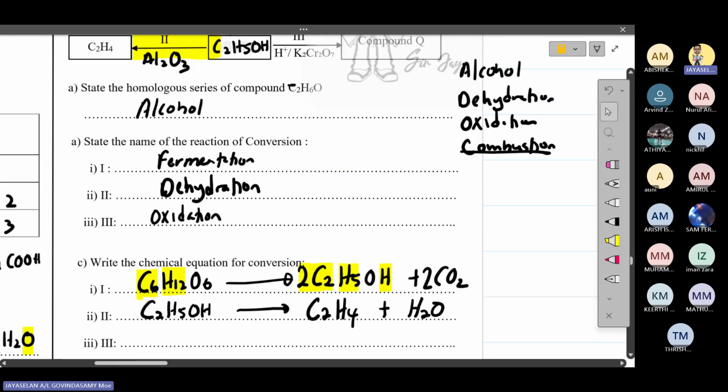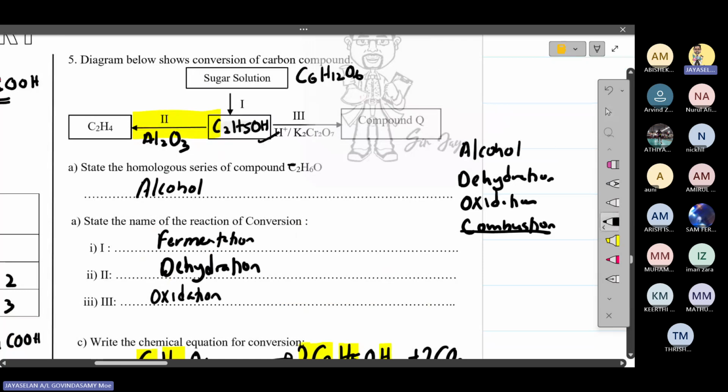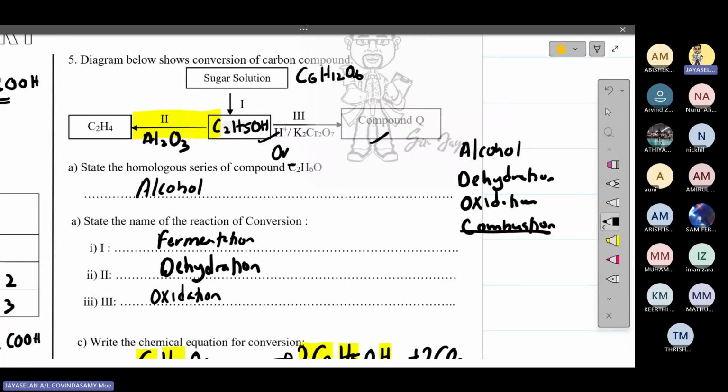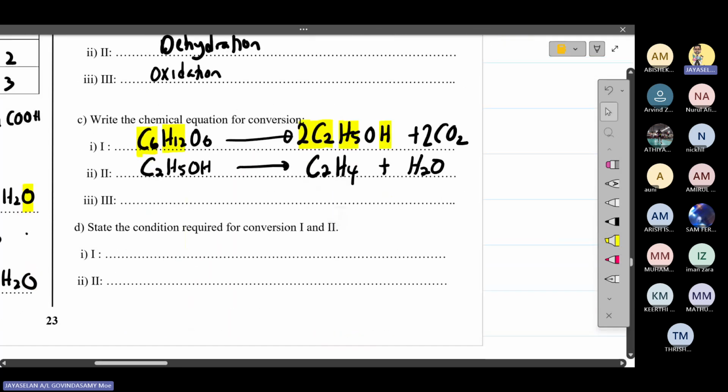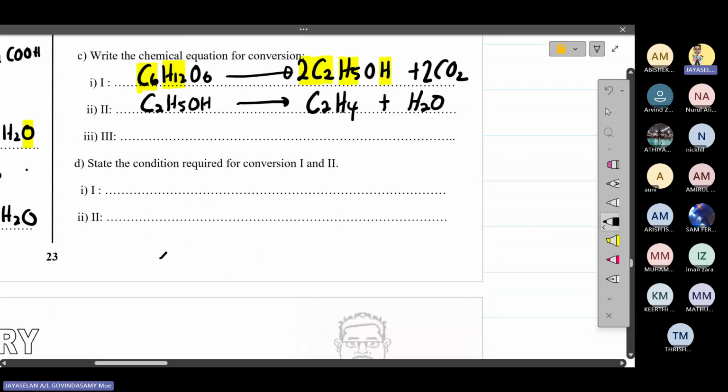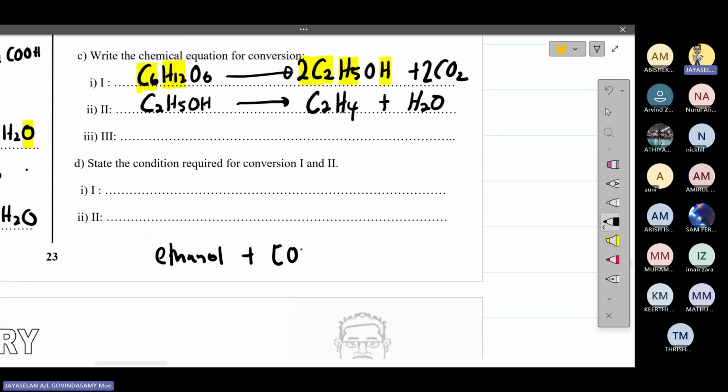Okay, now I go for ethanol. Undergo oxidation. This one, orange solution turns to what color? Orange turns to green color. Okay, how to do it? Before you do like this, ethanol, symbol of oxidation, arrow, you will get ethanoic acid plus water. What is the formula of ethanol?